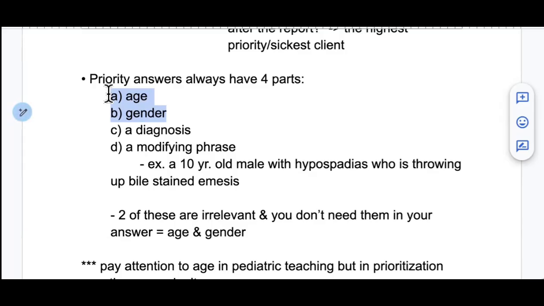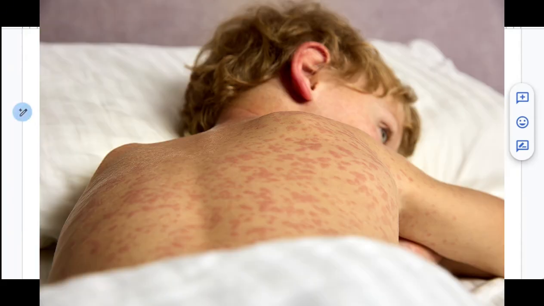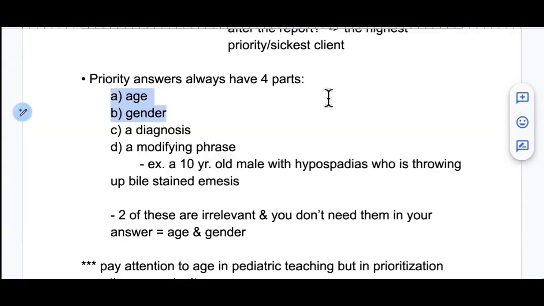Gender works the same way, all right? Because a patient is an older female, right? We aren't going to necessarily respond to that patient first over a younger male patient, right? Even though we might assume the younger male patient is probably stronger, whereas the older female patient might be in more dire straits. You have to know other information to make determinations around priority.